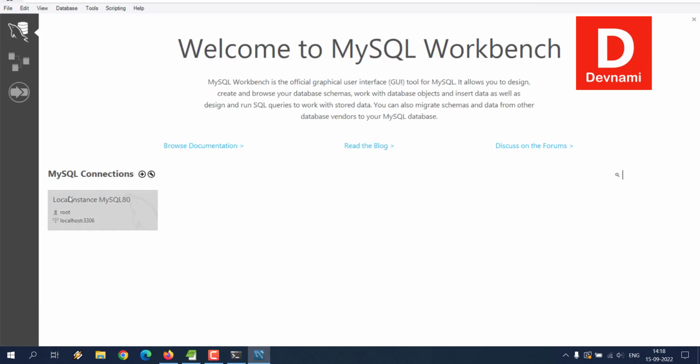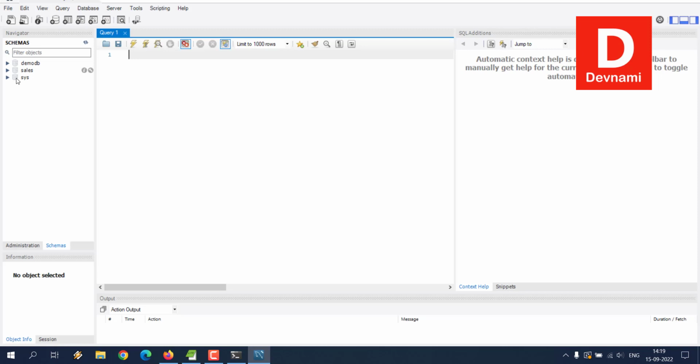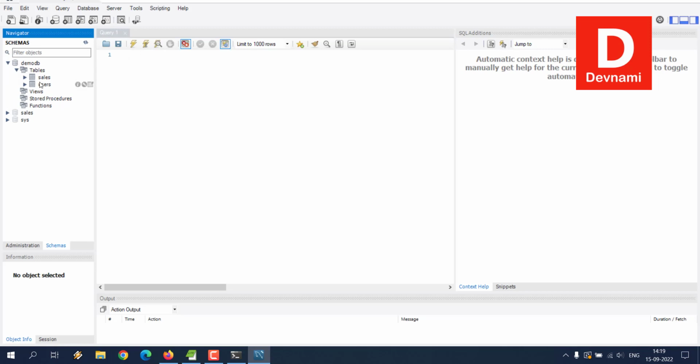Now within Workbench we can log in with the local instance. On the left hand side you have schemas, basically databases within MySQL. Out of everything, let's check this DemoDB, then tables, where we have two tables already.